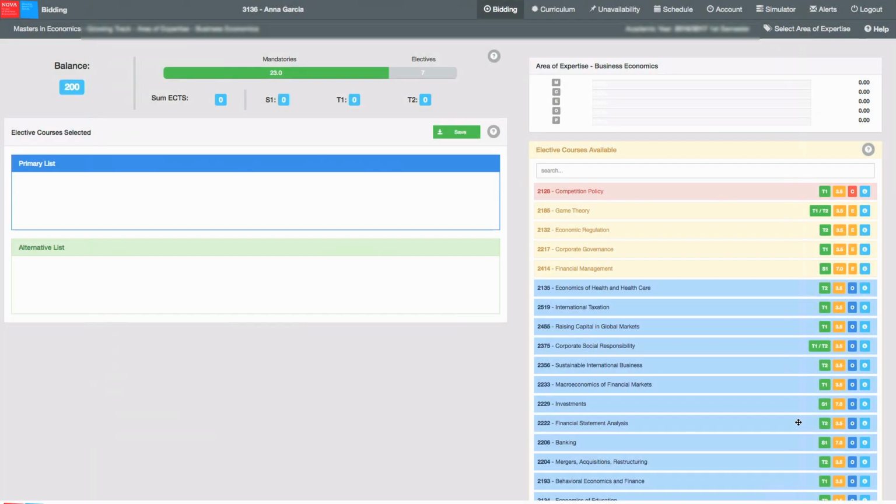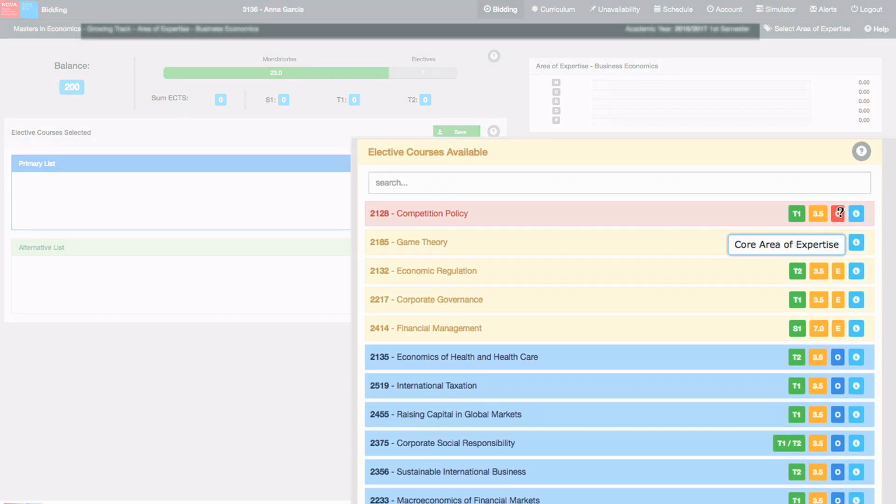If you chose an area of expertise, the course names and these icons over here on the right will appear with different colors. A red icon indicates core courses in your area of expertise. If that icon is orange, it is a general elective. A dark blue icon means that this is an elective that's from some other area of expertise.